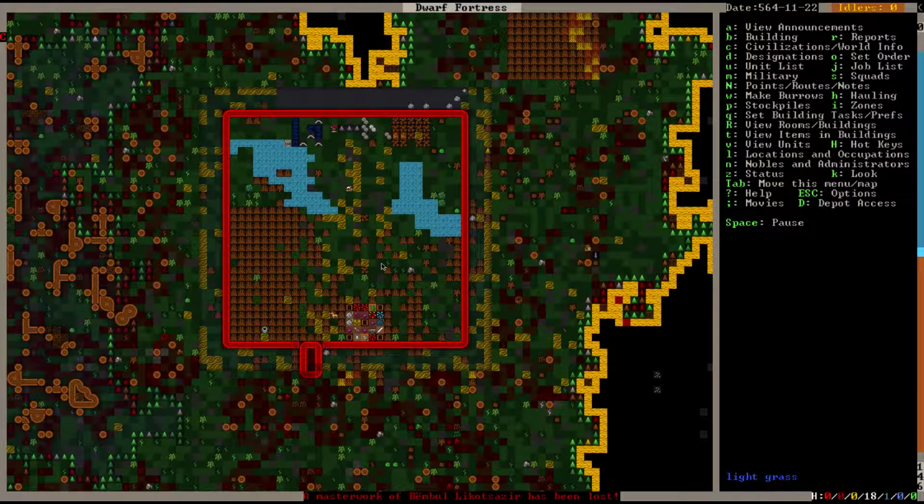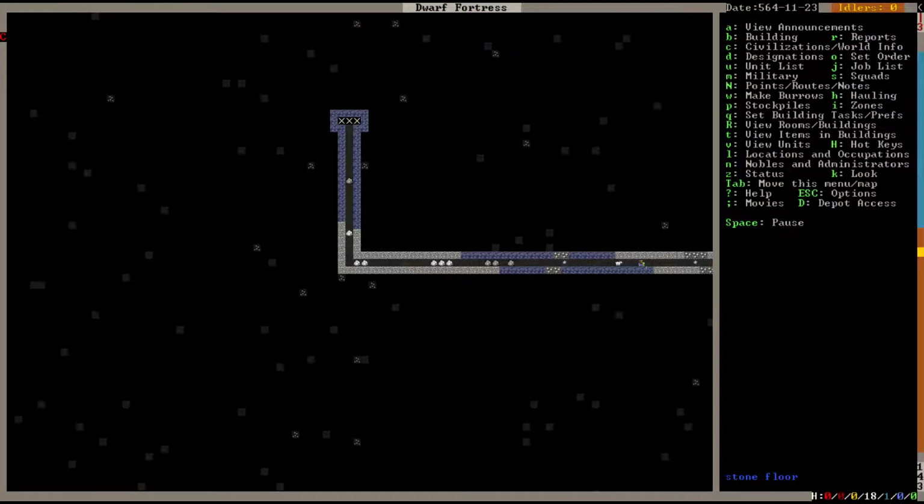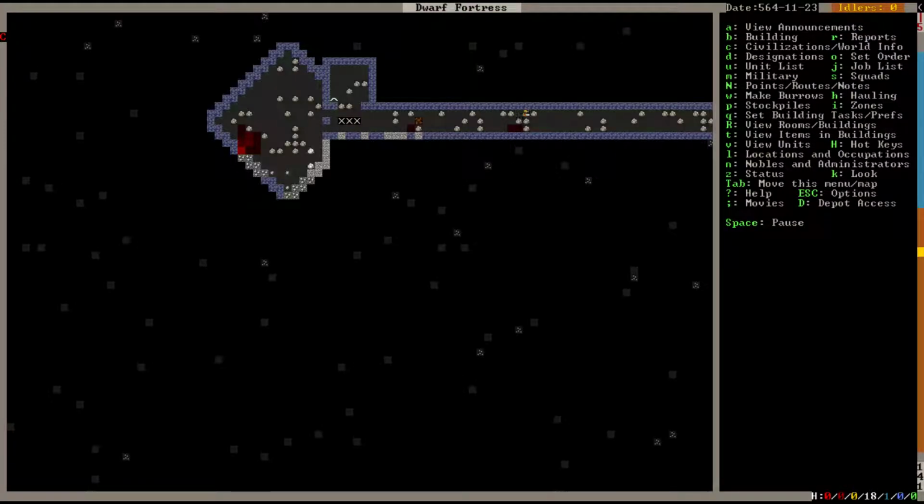Oh, a masterwork of Bembal Lycosazir has been lost. Oh, those monkeys nicking stuff again. Why do the monkeys have to be so bloody steely? Let's set up another hotkey while we're here. I'm going to scroll down to the industrial area. In fact, no, this area.